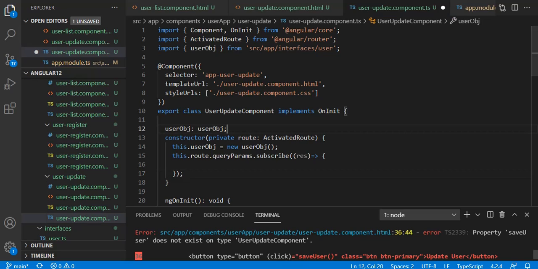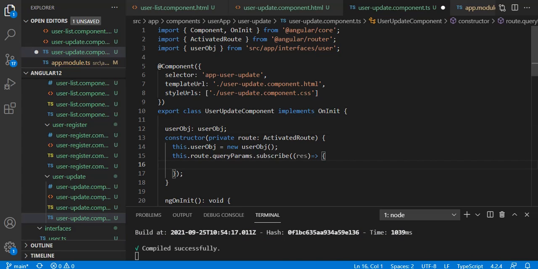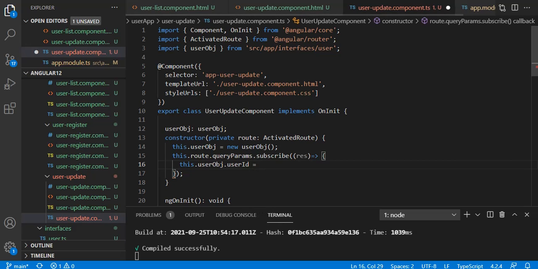Inside this we need to fetch whatever the query param, 1 or 2 id, we are getting. We need to fetch that from the local storage. Or we can just store this dot router dot user id equal to result.